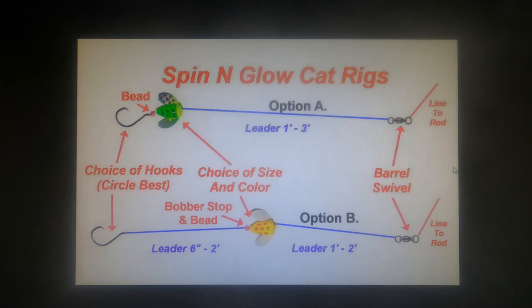They float, and the wings make them whirl wildly in even a mild current or when pulled along at slow speeds. There are a couple of different ways of rigging spinning glows for catfish. One way is to thread one on a line directly above the baited hook, using a bead in front to allow for free spinning ahead of the hook. The other way is a variation on the Santee rig, but instead of pegging them to the line like you do with a Santee float, you use a bobber stop and then a bead to position the lure wherever you want it in the line between the sinker and the baited hook.